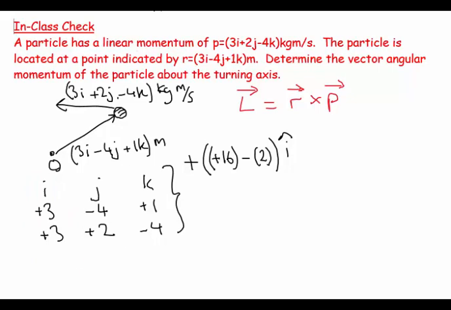Then I get rid of that, and now I imagine putting my finger over the j so I can't see it. For the j, it's a negative sign to start—that's just something you learn. And it's 3 times minus 4 is minus 12, minus 3 times 1 is plus 3. And that's j. Double check: that's minus 12 minus plus 3.